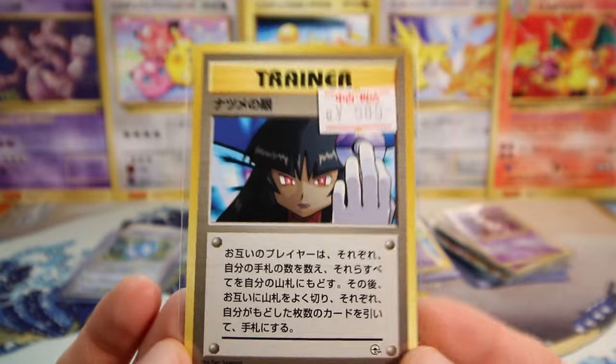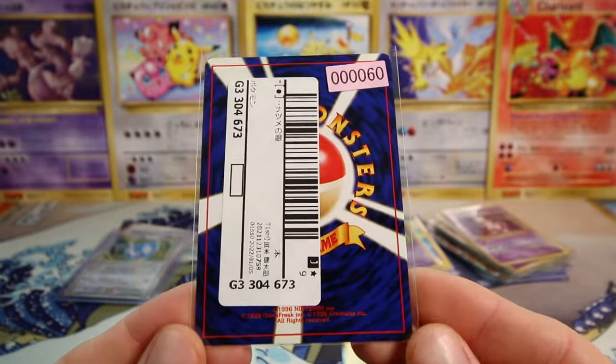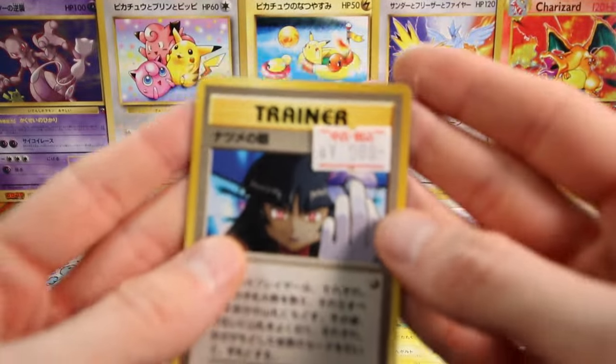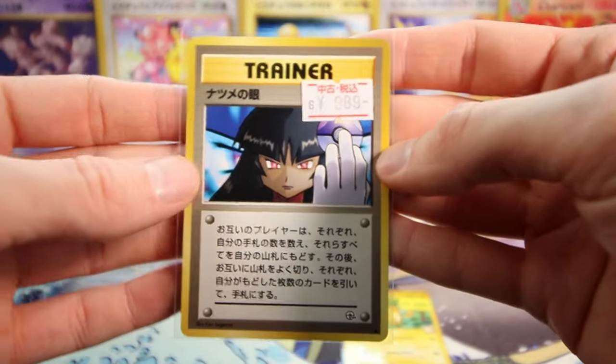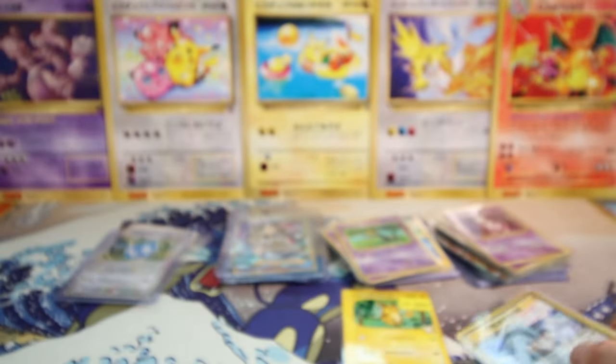Sabrina's Gaze — you can see what I paid. This one has a white sticker so it's in better condition. It's actually probably about a PSA 8 — that's my guess. At this price I think it's okay, and at the very least I will make back my money on this card. By the way, if you're wondering why I'm holding the cards in this weird way, it's because of the autofocus — I'm trying to get it to focus on the card, not the Pokemon in the background.